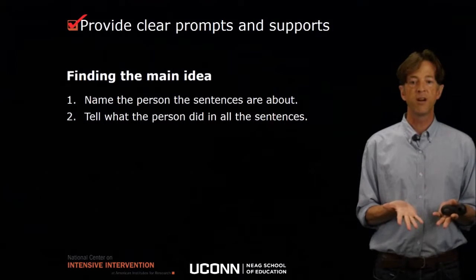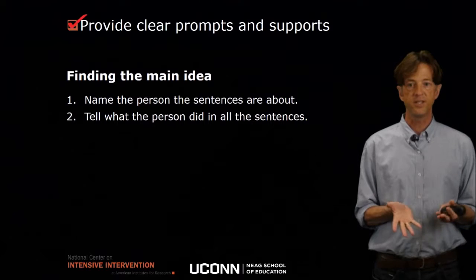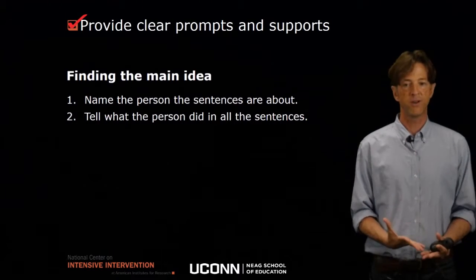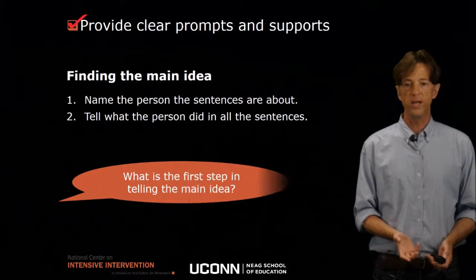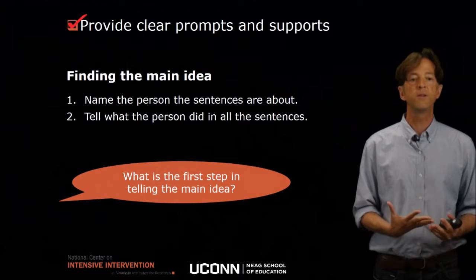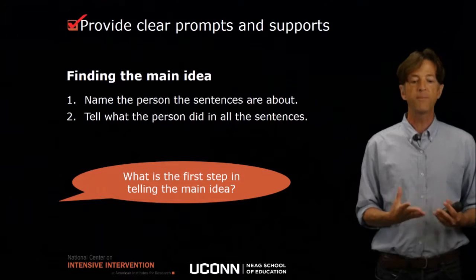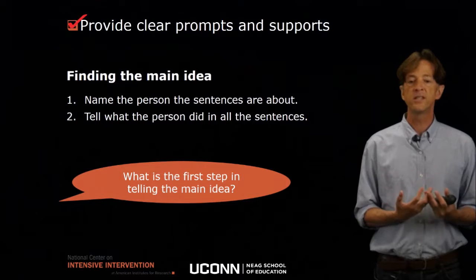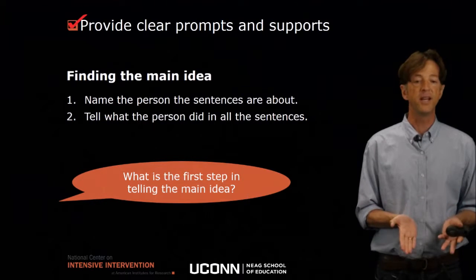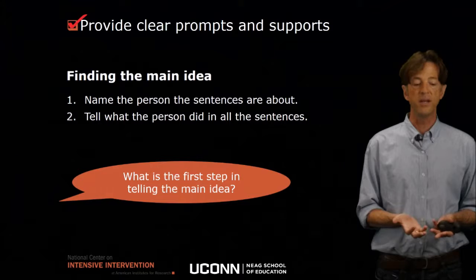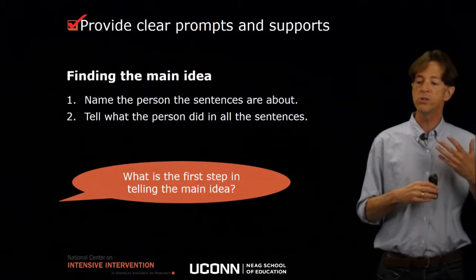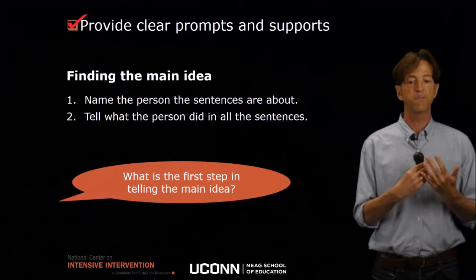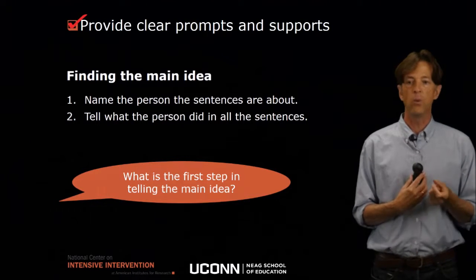Name the person the sentences are about, tell what the person did in all the sentences. So this is a support that students can use to remind them that these are the steps of the strategy. Another thing that we can do is use similar wording and a similar prompt when we're prompting kids to remember the steps and to say the steps. So consistently saying, okay, what's the first step in telling the main idea? What's the next step in telling the main idea? So that they get used to that we're going to review and go through the steps of these strategies, and you're going to expect me to prompt you to talk about what the different steps are.